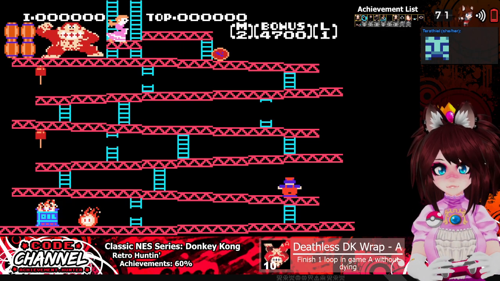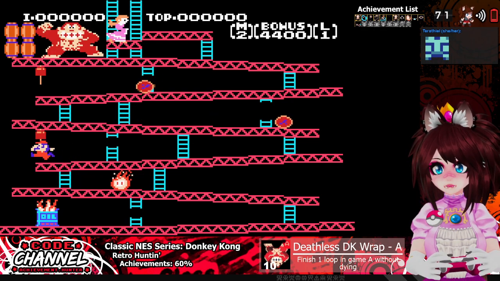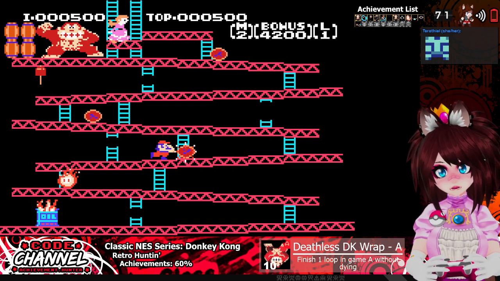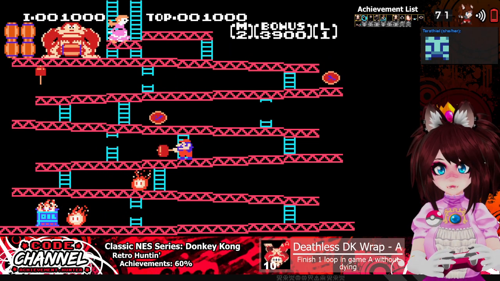I like that. So we're going for two achievements here. One is for doing our loops without dying. The other one is for a score of 100,000, which I can definitely do. Are there two barrels in that? That's interesting.